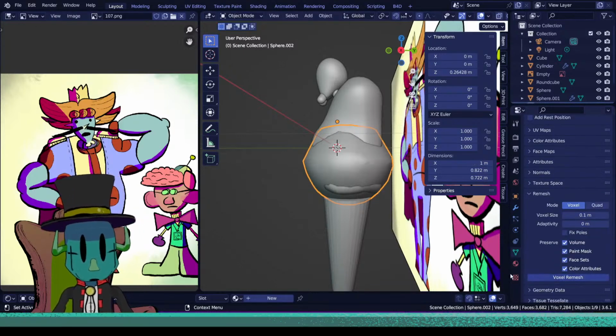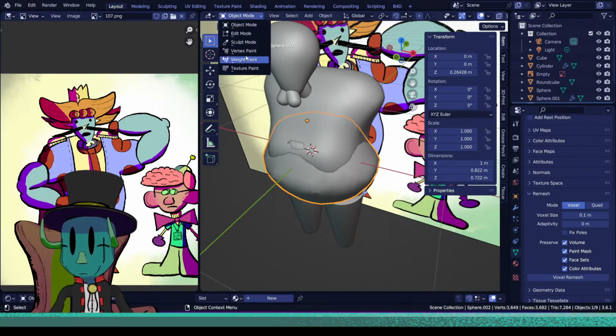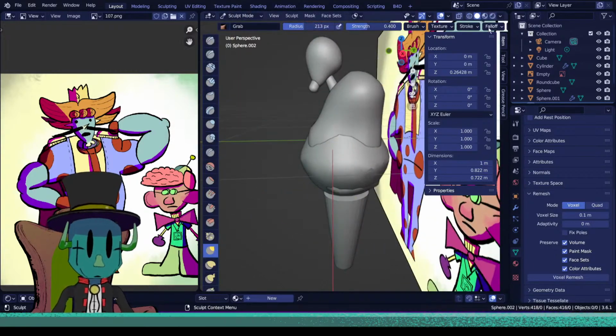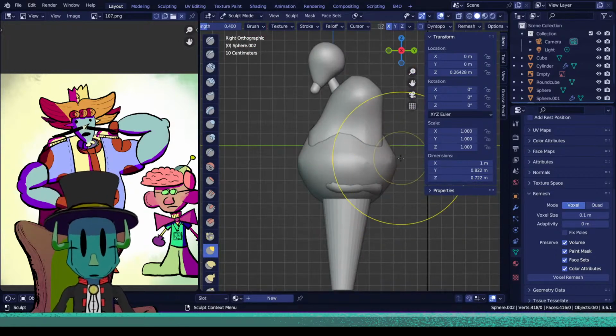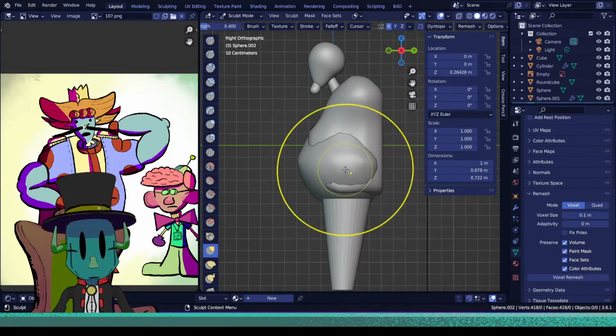Do a remesh here. Going to mirror this. Pick some stuff in the back here. Make sure it's freaking straight.